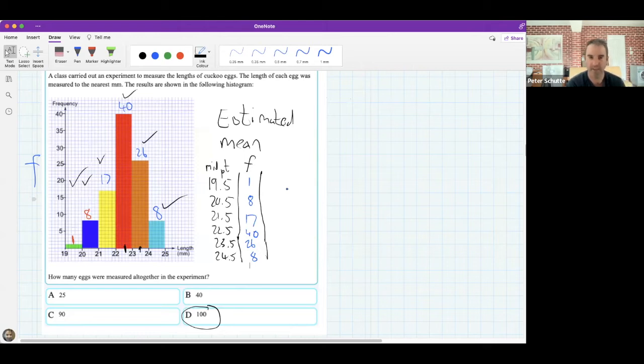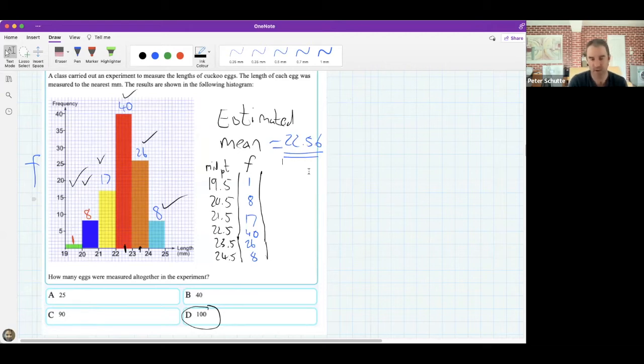I think you can basically use exactly the same logic that you did in the previous question. Look how fast you guys are. So obviously the calculators are helpful. Right, so we can get the estimated mean quite quickly, and you're going to see the estimated mean for this histogram is 22.56.